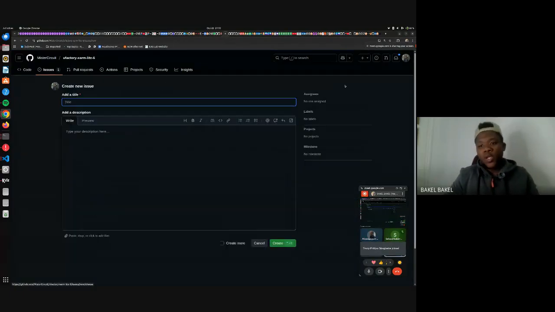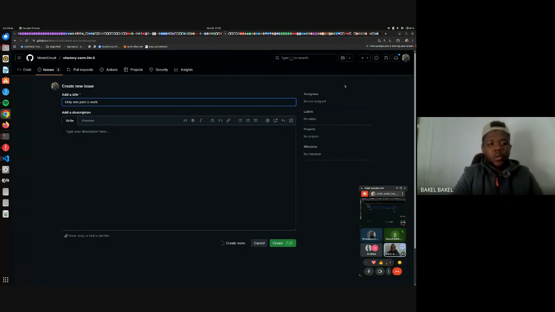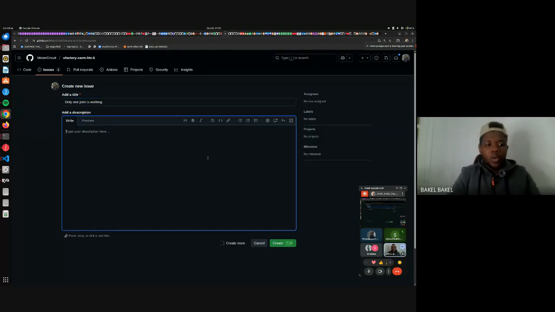Then the next one, which you already know: only one joint is working. I mean, only the end effector joint is working.